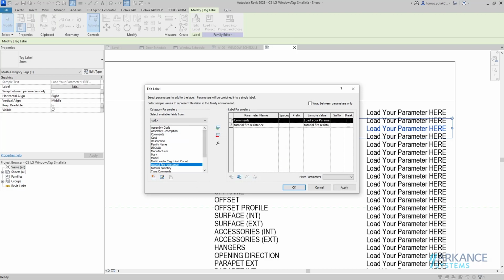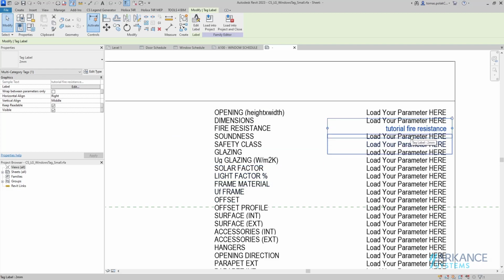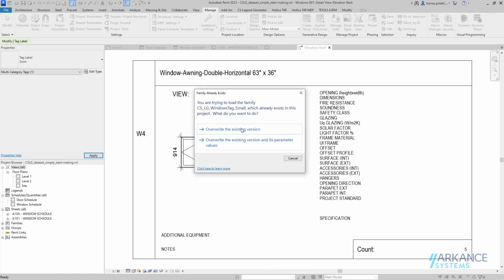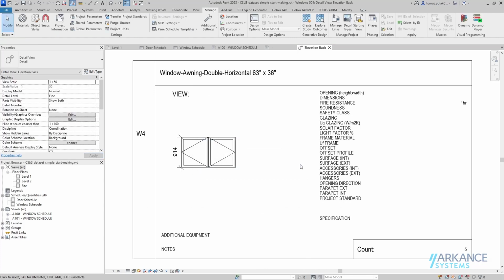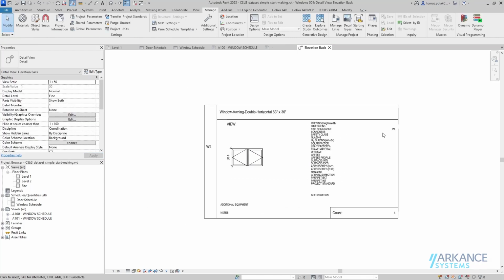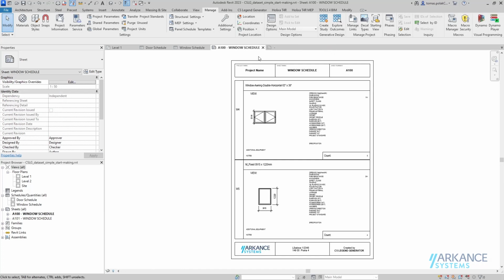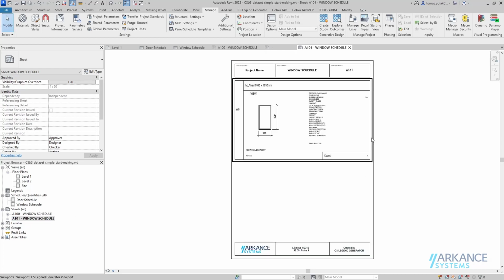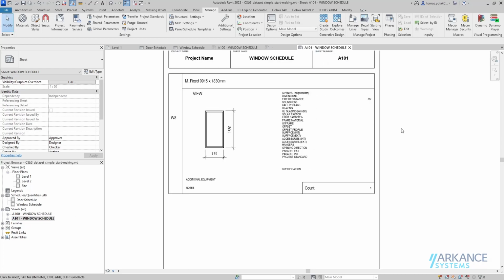And I will map my parameter here and remove the comment parameter. So the fire resistance is here. If I load it into my project, override the existing tag, it shows the fire resistance on all of the windows that have this parameter filled.